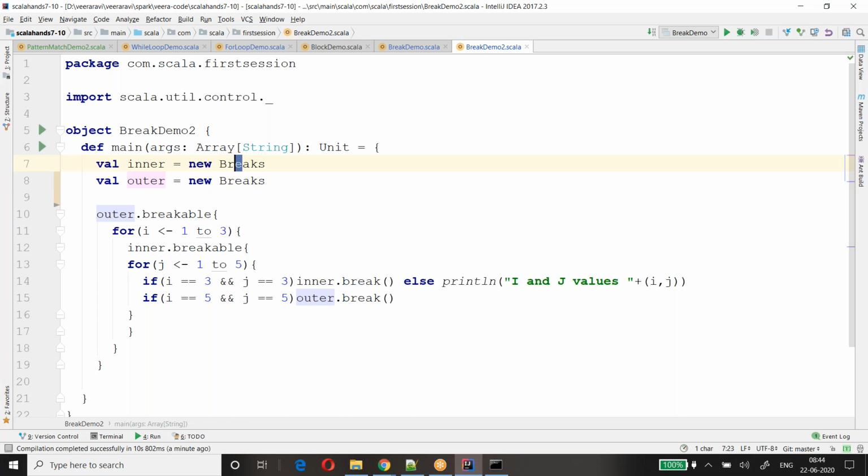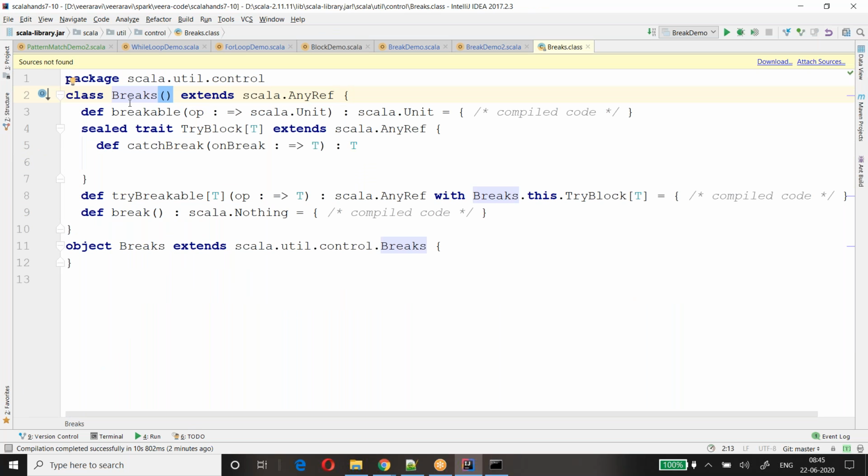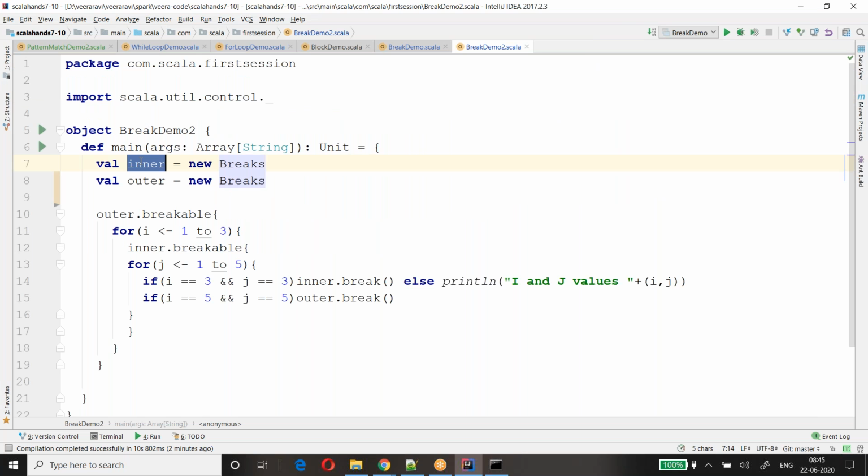Breaks is a class. I'm creating objects of this class, an inner object and an outer object.